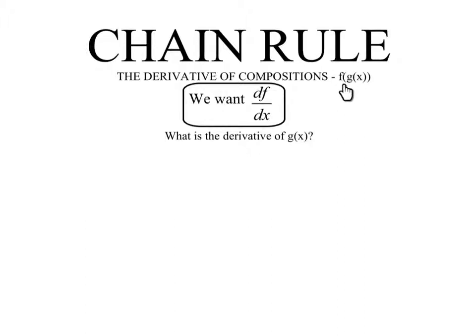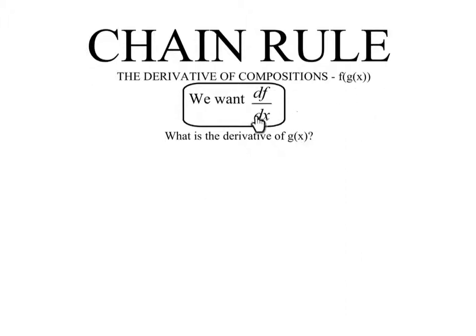Now in the end, when we find the derivative, we want how f changes, the big outside last function, with respect to our variable x, right? We want to know what's the derivative of f, because f is ultimately the last function acting on the variable, and that's what we want to know. How is that changing with respect to the variable?